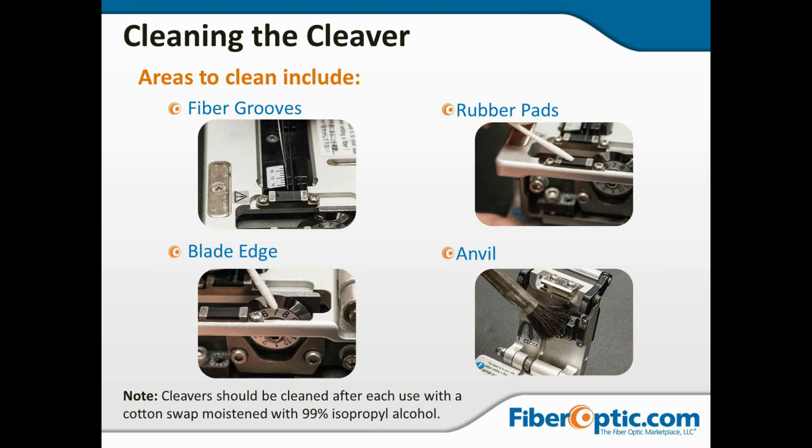Cleaning the anvil with a brush, that kind of acid or flux brush is, I think, one of the greatest, cheapest tools you can have in your kit. You can sweep out any debris, whether it's on the top pads or the anvil or the lower pads, even around the blade. I find that if I start getting a little bit of angle to my cleaves, first thing I'll do is sweep everything out with the flux brush and check to see if I've got any debris on my pads that's allowing the fiber to move when the cleaver blade touches it. And then, of course, cleaning the cleaver blade itself.